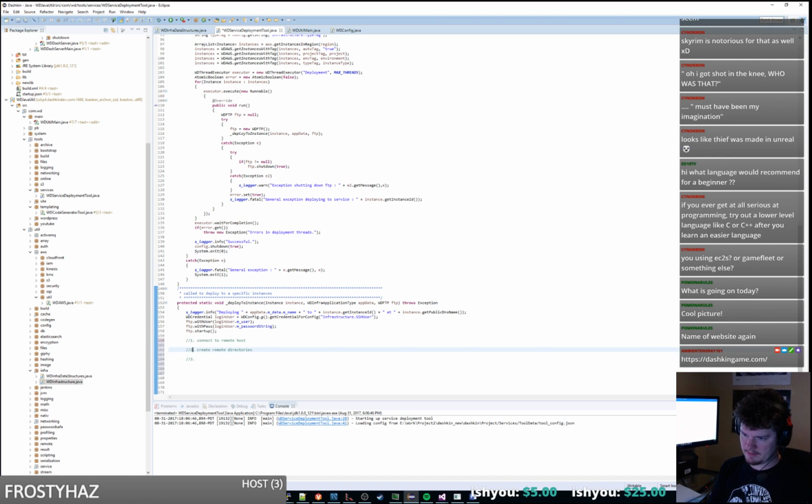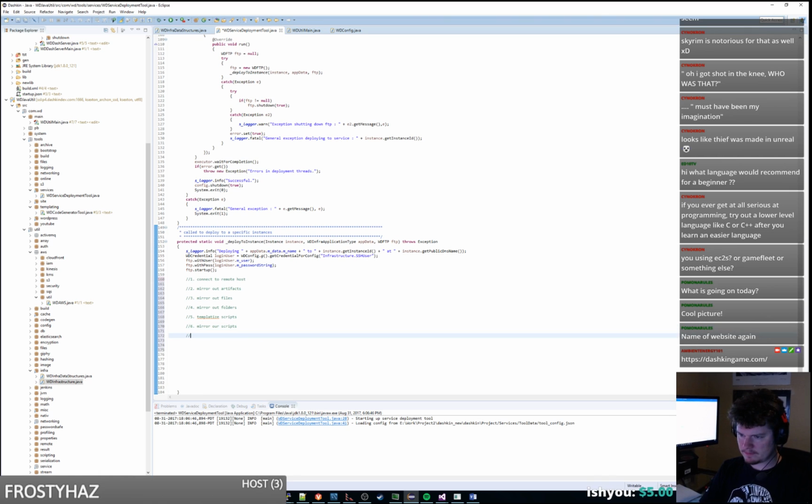I guess we should say mirror out artifacts, mirror out files, mirror out folders, templatize scripts, mirror out scripts, templatize startup script, and mirror out startup script.